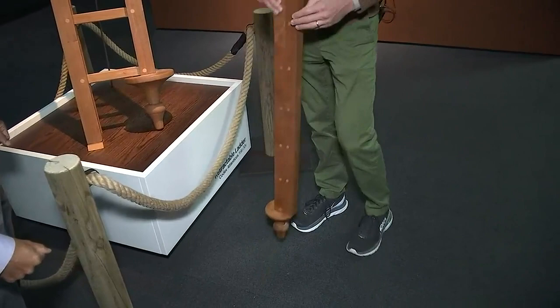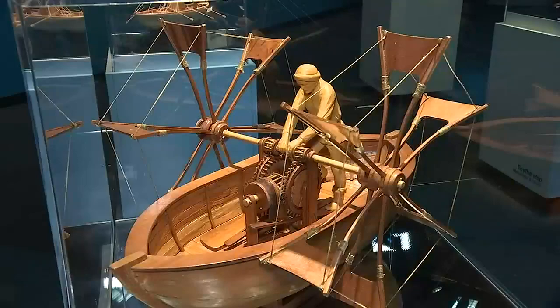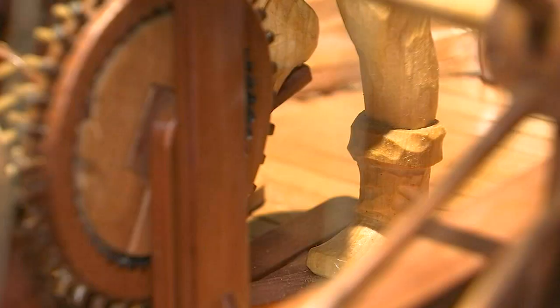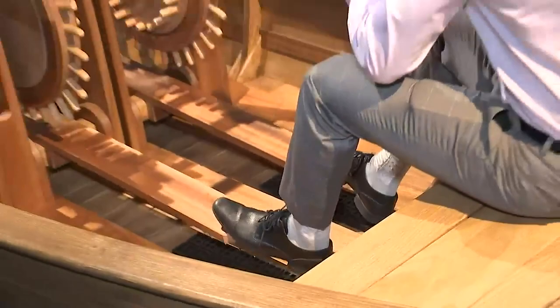We saw his flying machines, but Leonardo was also a man of the sea — he designed a number of boats. This is an early paddle boat or pedal boat, powered by someone walking in an elliptical or marching type motion. I could totally see someone paddling this down the Willamette River. You can actually take this thing for a test drive. The World of Leonardo da Vinci is now open at OMSI and runs throughout the summer.